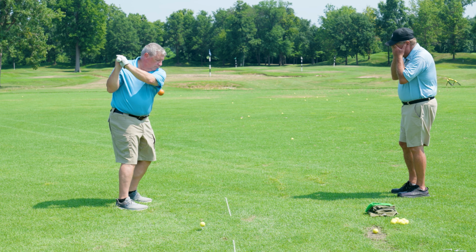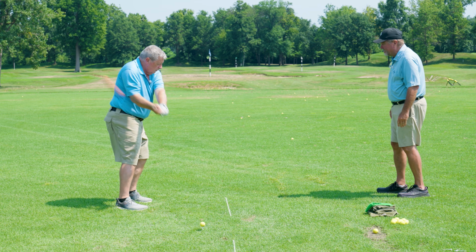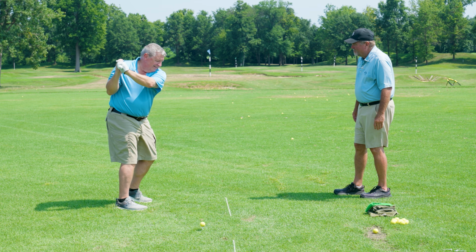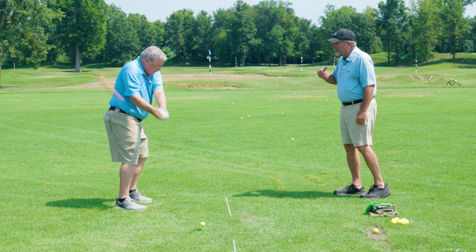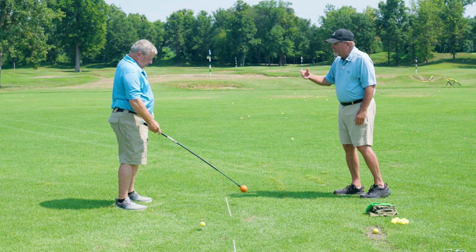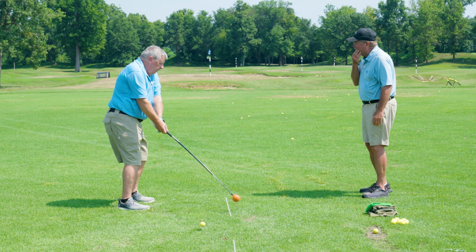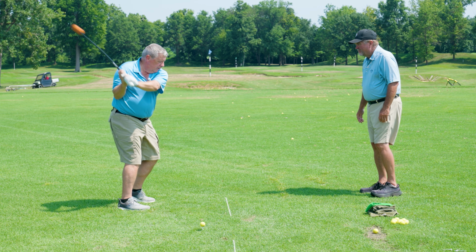And I really recommend the orange whip for two reasons. It's obviously heavy, right? And it really stretches you out. Can you feel that in your left shoulder? Oh yeah. And so I do think what you'll need to do is, over a period of a couple weeks, do this a lot, and you'll just naturally stretch out by swinging this thing, and it'll be easier for you to get your club in.